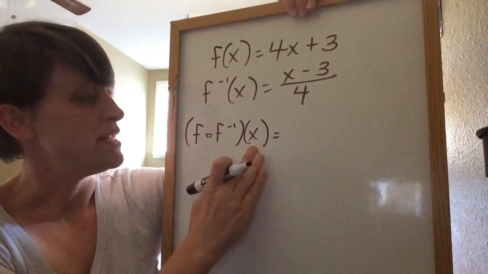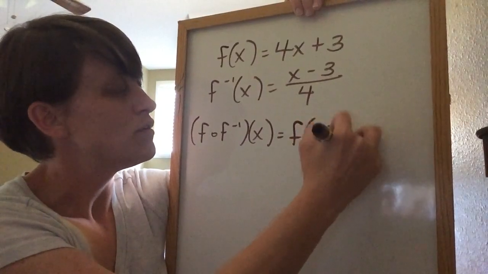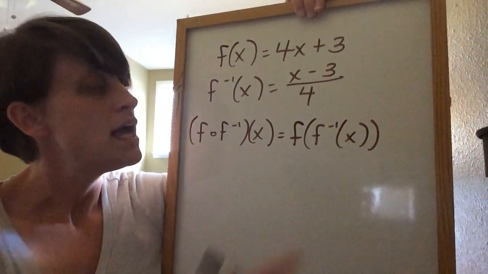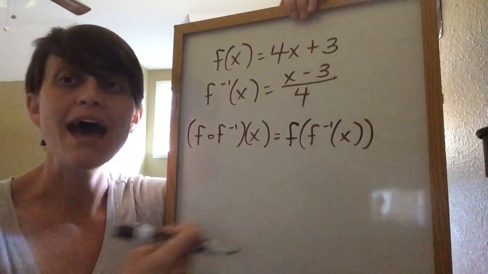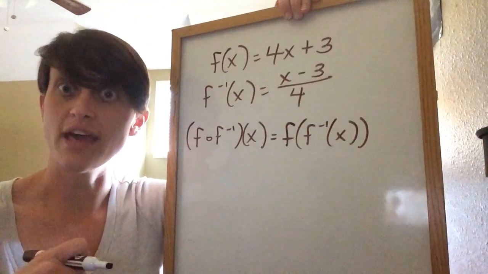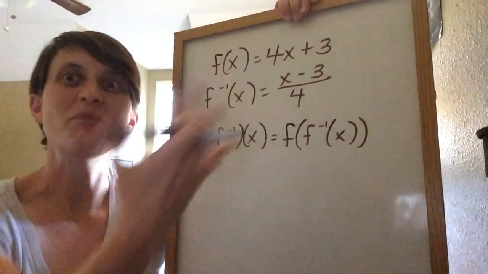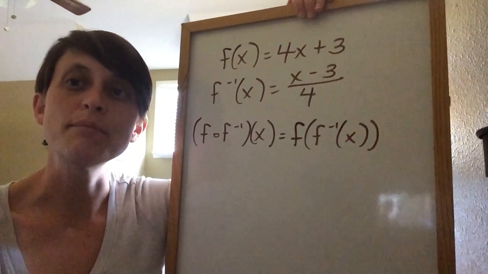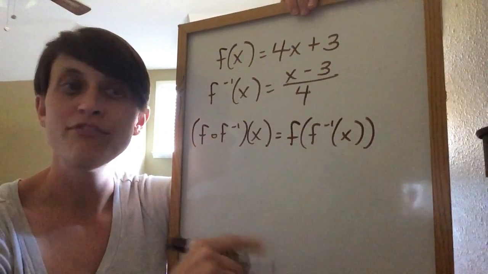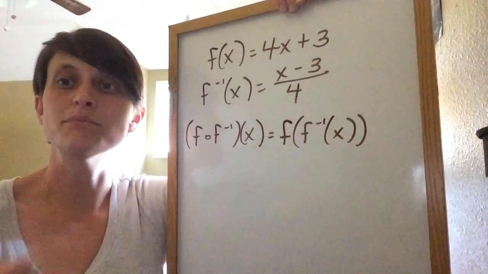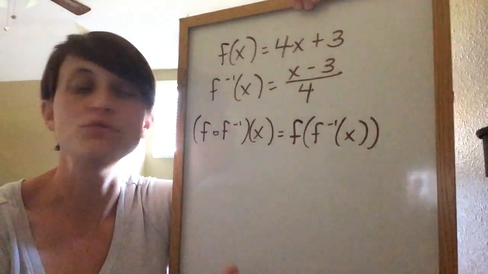What should happen here is that what we'll end up doing, if you write this without the little circle, is f inverse is going to do something to x. And what should happen is that f is going to come behind and reverse all of that stuff. So what net, if you think about them both working at the same time, what should happen to x is nothing. If we do f inverse and then f, everything f inverse does is going to be completely undone by f. So we should be left with just an x. And that's how you can tell you did it right.